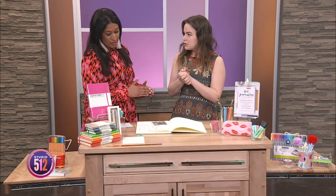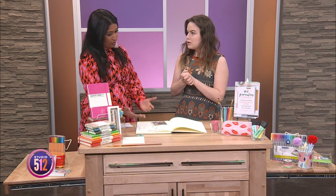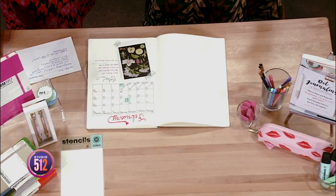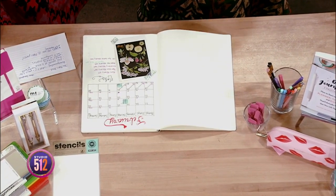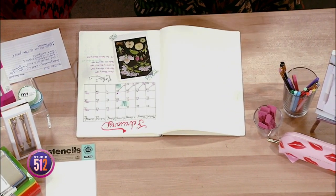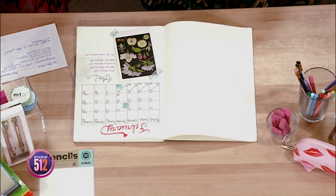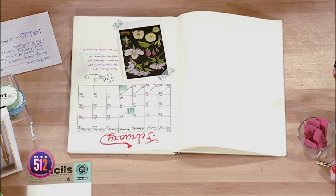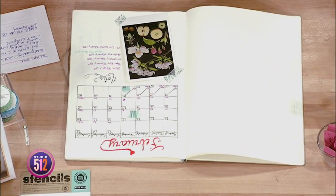So the first step is to start with one month at a time, like we have here. With one month at a time, you just want to sit down, designate a time out of your day to plan out your month. You don't want to do more than one month because you might change what you need to focus on. This keeps it from feeling overwhelming, because with bullet journaling there is a lot of information — the whole point is to organize your life.